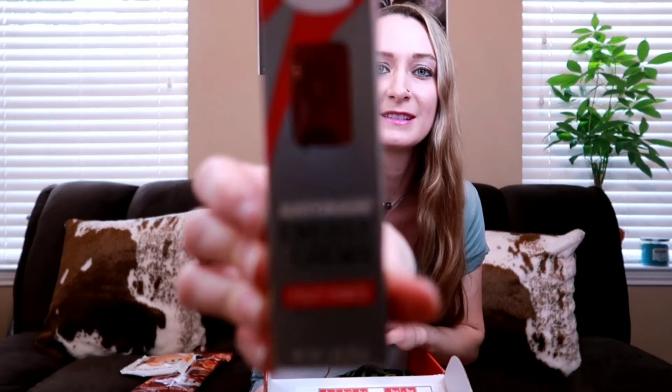The next thing is Gatorade Energy Chews in Fruit Punch. It bothers me that the first ingredient is corn syrup and sugar. Isomaltulose is the third ingredient. That bothers me, and there's 16 grams of sugar — that's pretty high. Because it's Gatorade, they don't care about how high their sugar content is. I wouldn't say this is great, but because I work out so much I may try it out as a pre-workout type thing, just to see what it's like. Not that I would go out and buy it, but I would definitely try it since it's included in the box.